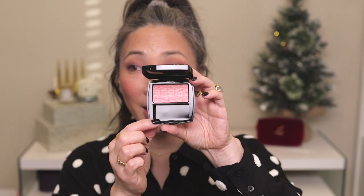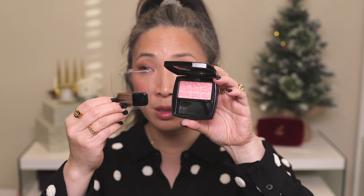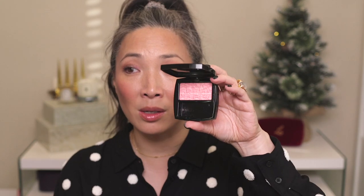I also picked up the new Chanel Tweed Pink blush — another thing I purchased before leaving for Hawaii. I want to do a video on this blush in particular, showing all the Chanel blushes in my collection. This is such a pretty blush — a very, very light pink. It comes with a brush, and the Tweed Beige blush is one of my all-time favorites, so when I saw this one I needed to get it as well.